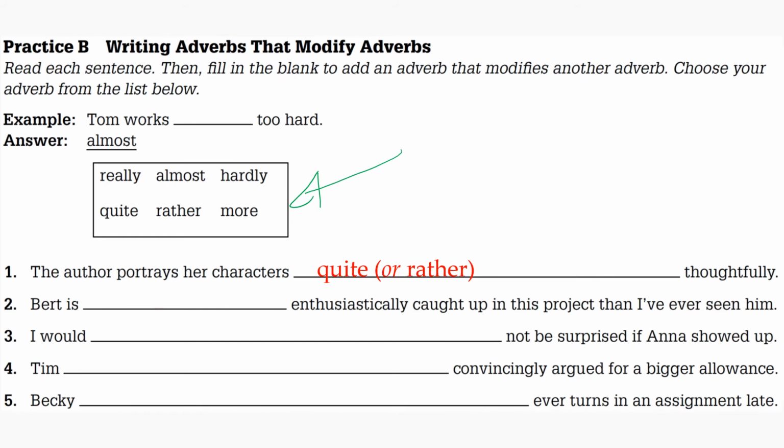Number 2, Brett is more enthusiastically caught up in this project than I've ever seen him. Number 3, I would really not be surprised if Anna showed up. Number 4, Tim rather, also we can use quite, convincingly argued for a bigger allowance. And finally, number 5, Becky hardly ever turns in an assignment late.